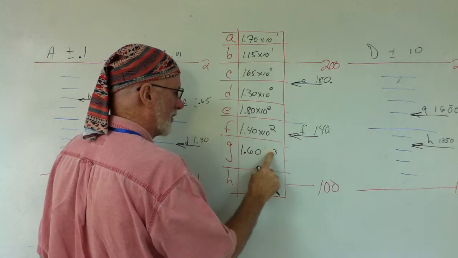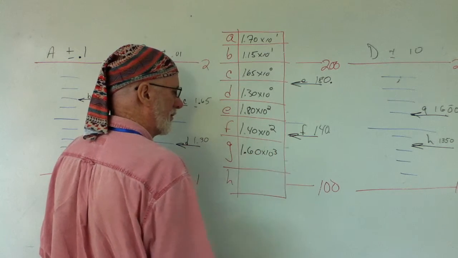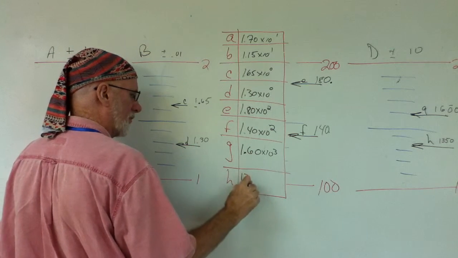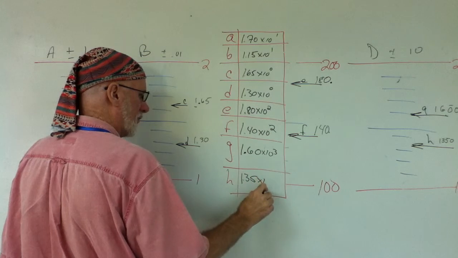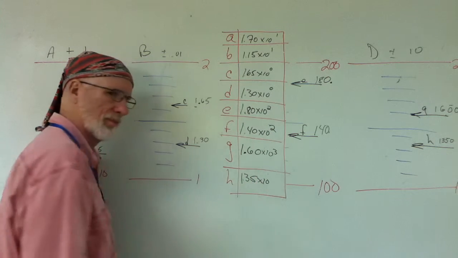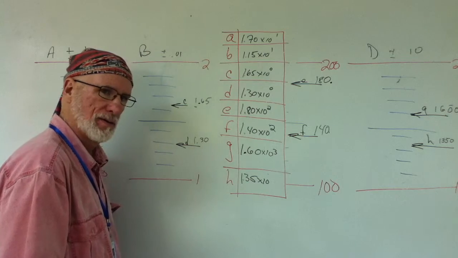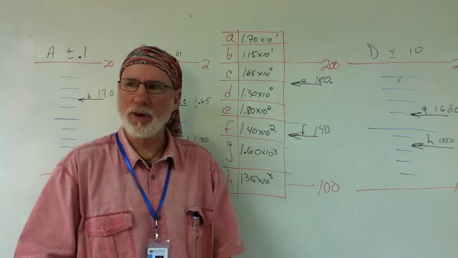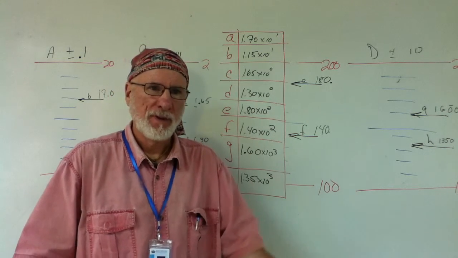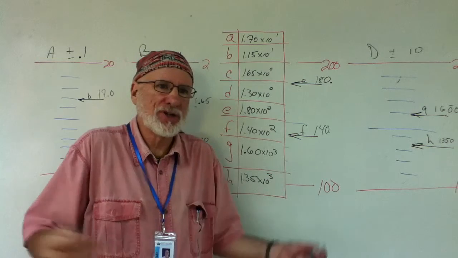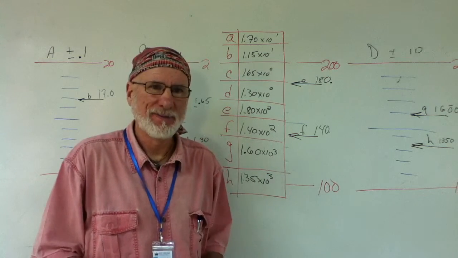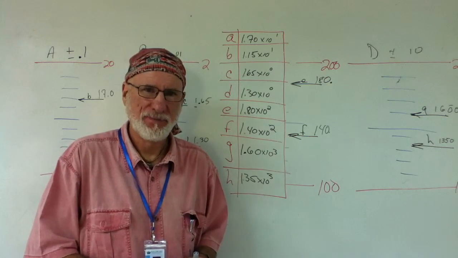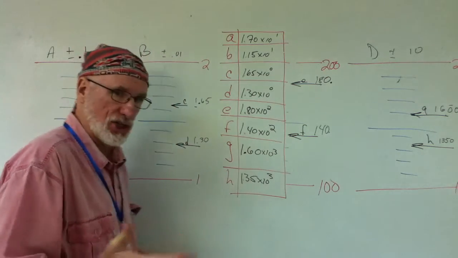Let's make that look a little bit better. Okay, and what's the last one? 1.35 times 10 to the power of 3. See? So you don't have to worry about how to write that measurement, because you use scientific notation anyway. You get it? Easy?